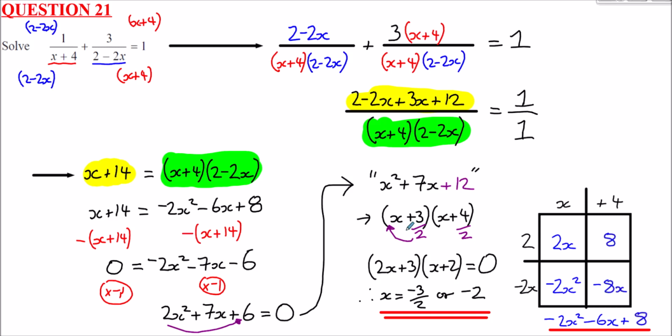Let's have a look now at question 22. We've got here, given vector A, 2, 6 and B, 8, 2 is parallel to this one, find an expression for B in terms of A. So what we need to know is if two vectors are parallel to one another, then one can be expressed as a multiple of the other.